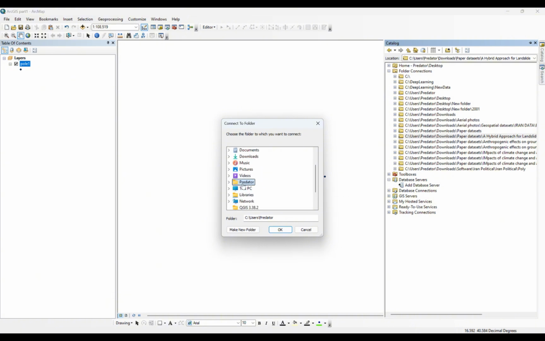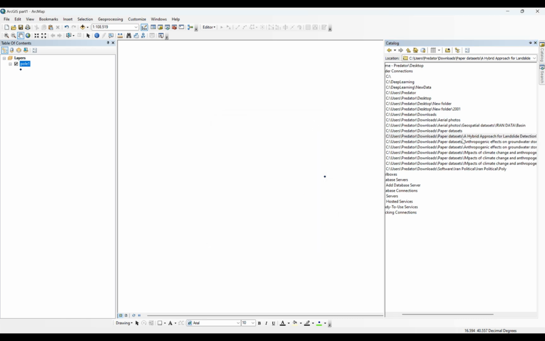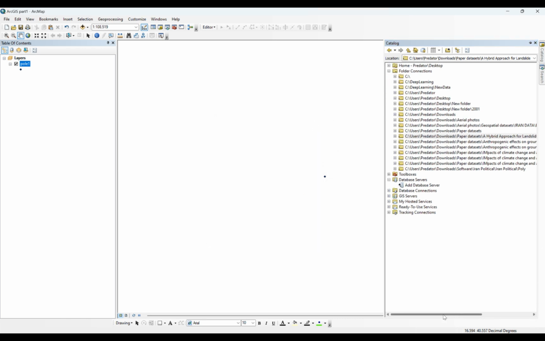And as you can see here, for example, I'm gonna go to that one. Okay, this is the folder that I'm interested in for importing my datasets, and we can easily reach the folder that we are interested in.